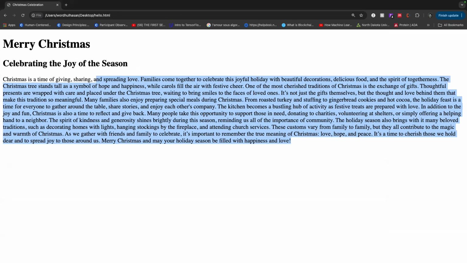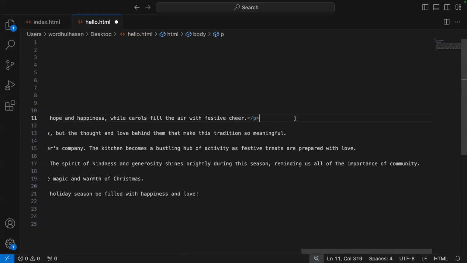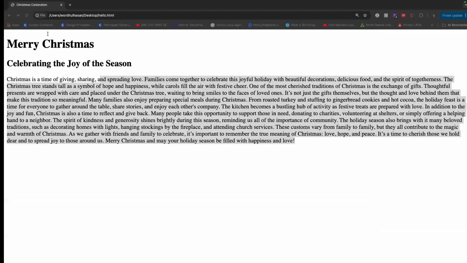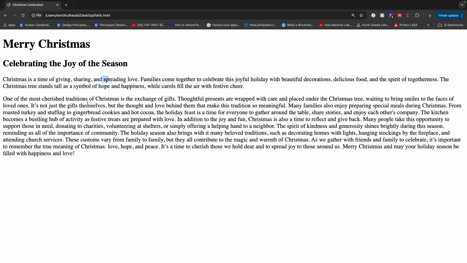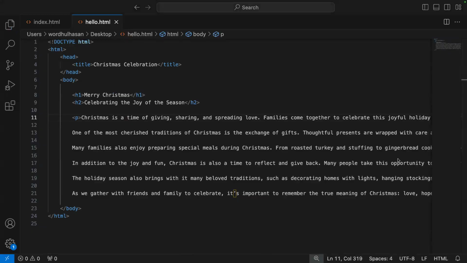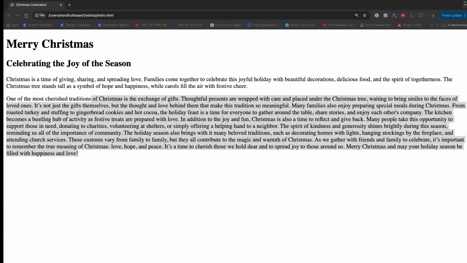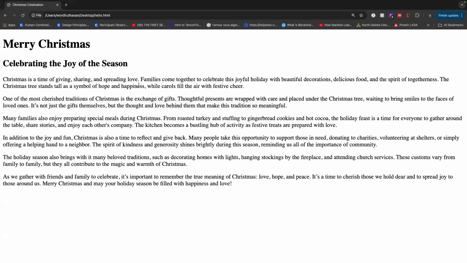If we change the code and add the P tag, at the end we complete the P tag. So I say, hey, this is one paragraph. If I reload now, I have my one paragraph, but for the rest I will not add the P tag, so it still looks the same. So let's do that quickly. I'm adding the P tag to all of them. Now I have a P tag for each of these paragraphs. Now if I reload this, it looks much better. So I have different P tags.